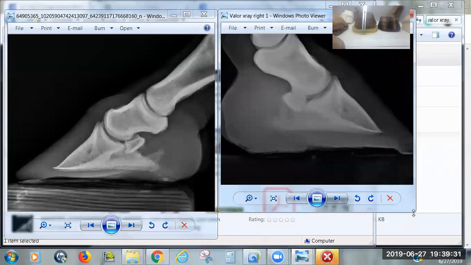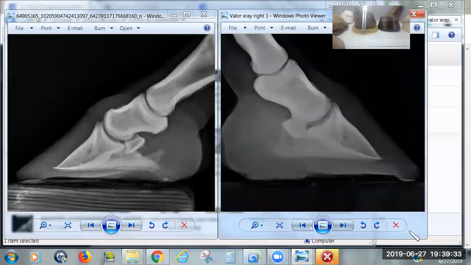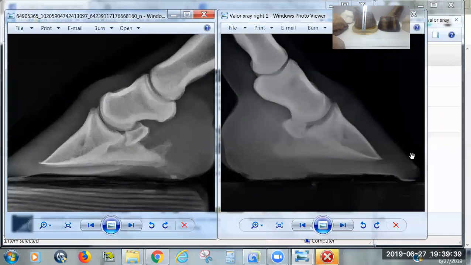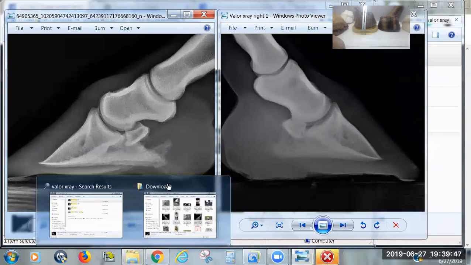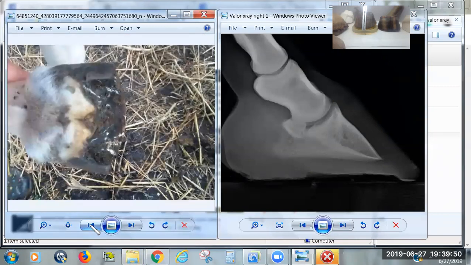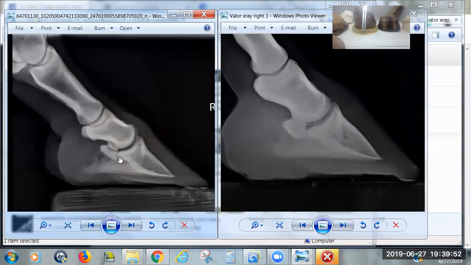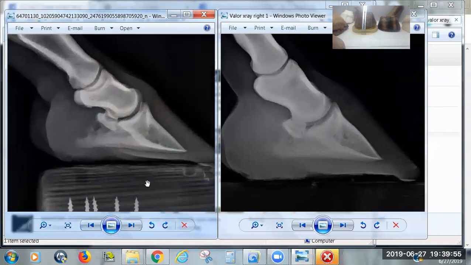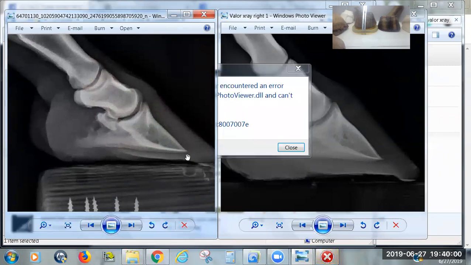Okay, so I guess people need to know what a normal coffin bone looks like, so we're going to get a picture of that too. Well, his right one was pretty normal. It's in your downloads file. This one? It's still got some wear right here. See, it hasn't got the ski tip right here, but it's still kind of flattened out here.